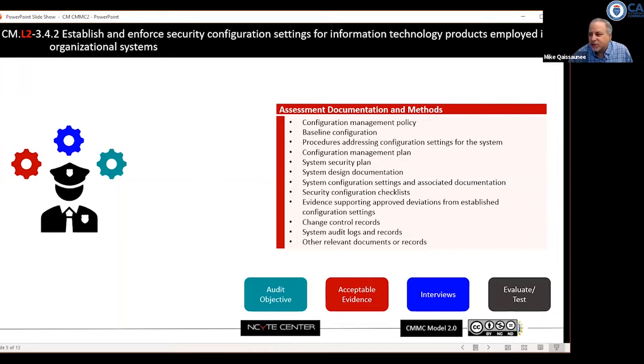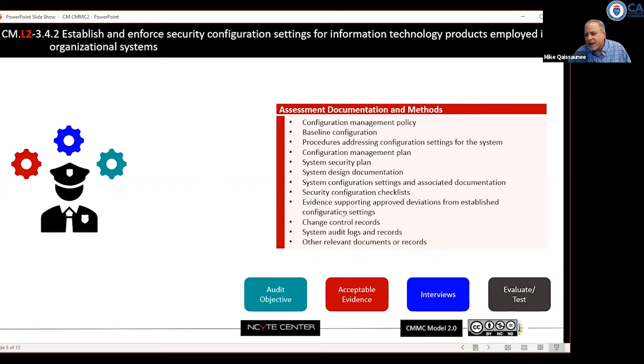The SANS Institute and NSA provide hardening guides and security configuration checklists that you can use as a starting point. It gives someone a nice little document that they can check off to make sure they've done all the things they need to do in their configuration in terms of security. Then we have evidence that supports approved decisions for deviation from our established configuration settings.